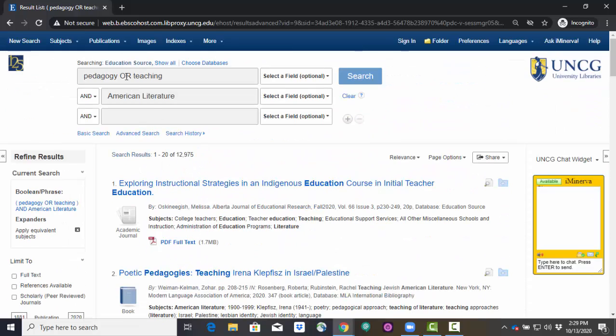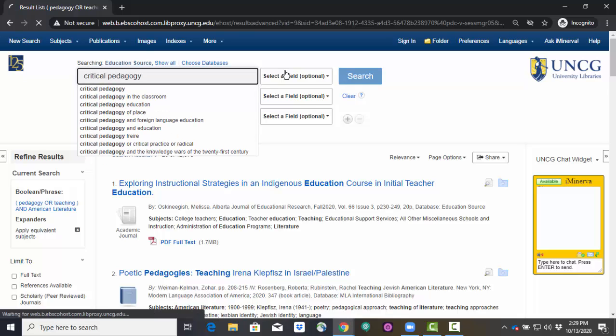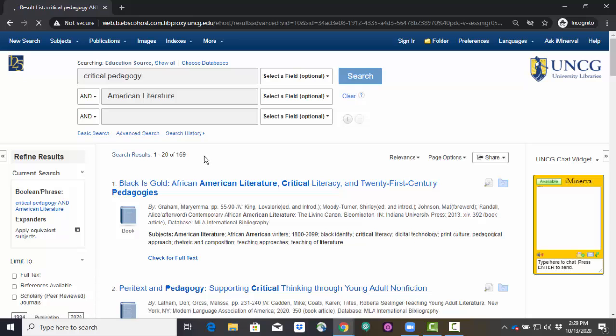And if you have a more specific topic, so for example, if you're interested in, say, critical pedagogy, not just pedagogy of any kind, that helps narrow things down a whole lot. So what I recommend when you're doing your searching within the databases themselves, the actual searching of their content, not searching their terms, is to prioritize what's really important to you.